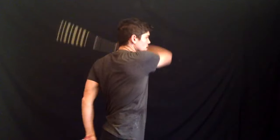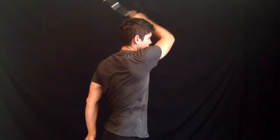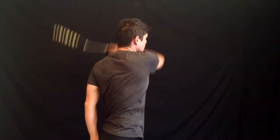Figure eight is simply, if you take your arm and you just make a big long circle, it's pretty simple. You're basically making a horizontal eight with your arm. Now, there's also a circle that goes behind you this way, like so. As you can notice, think of it like a clock, okay?